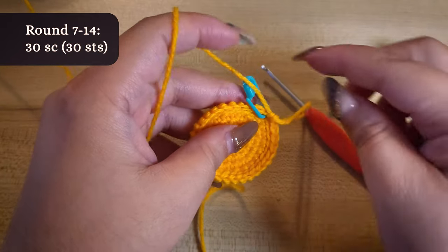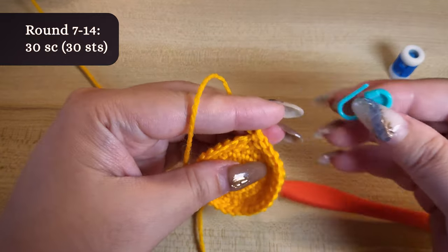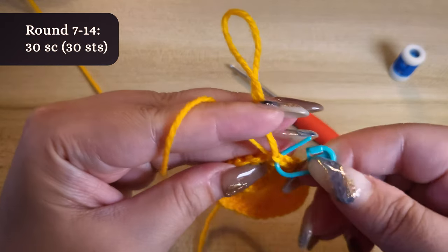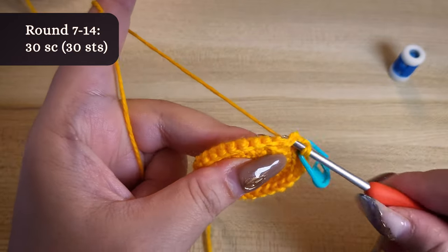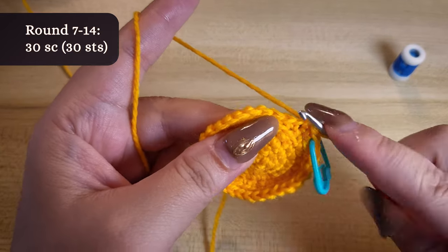Mark the first stitch using stitch marker. I'm going to fast forward soon. I'll see you at the end of round 14.